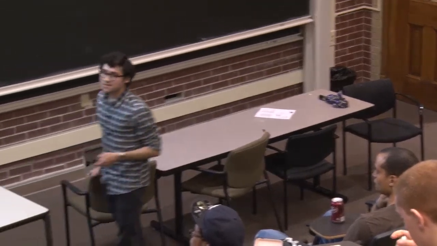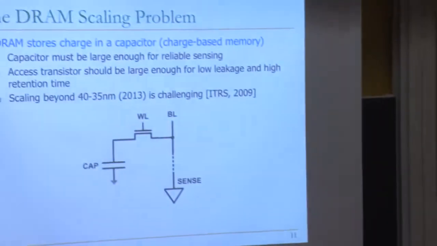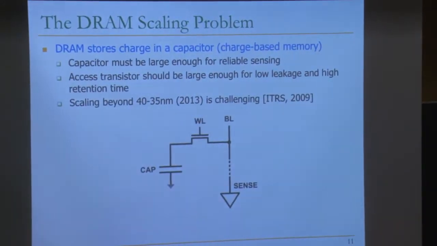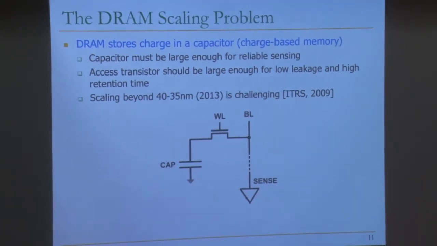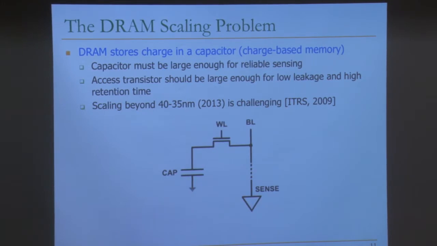So what's the fundamental problem that's limiting DRAM scaling? Well, we're going to need to go down to the little tiny cells that make up the device to be able to look at this. And I'll just give a high-level overview. So as we've talked about before, DRAM stores charge in a capacitor. That's how it stores information. It's called a charge-based memory. We'll contrast this with a different type of memory soon.